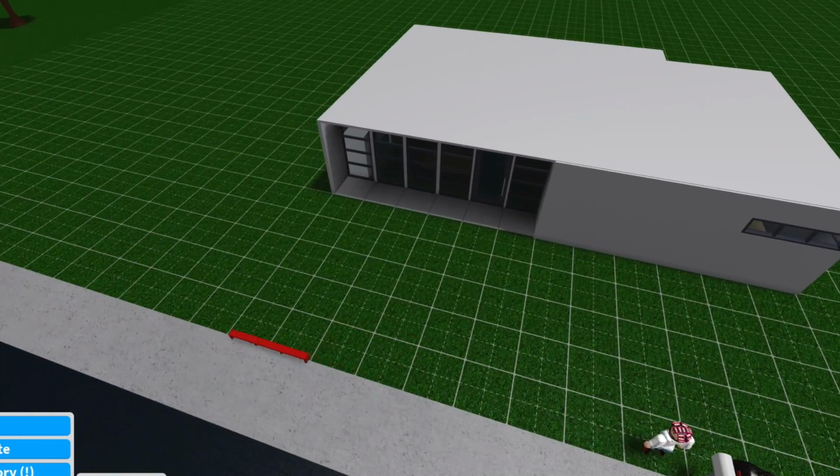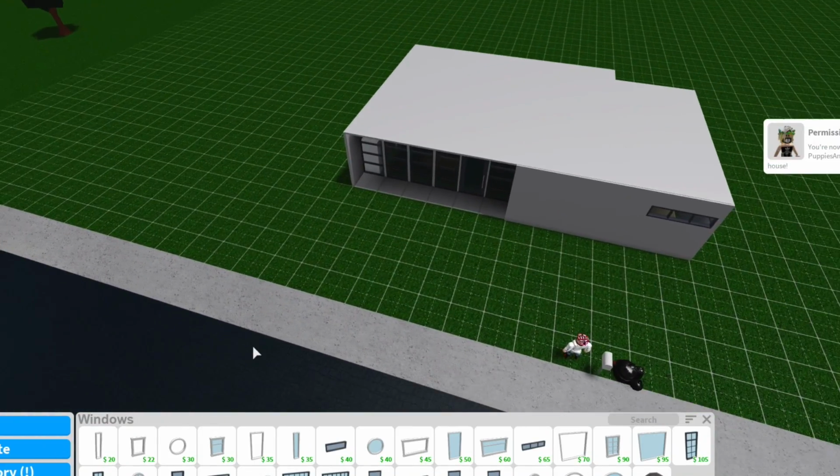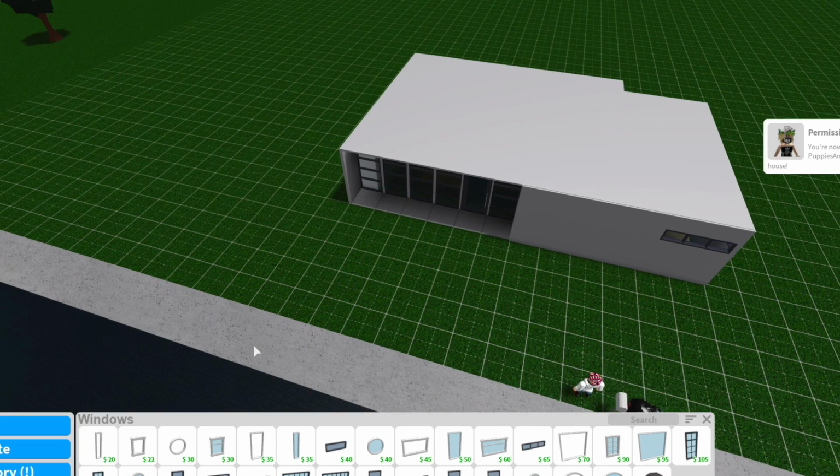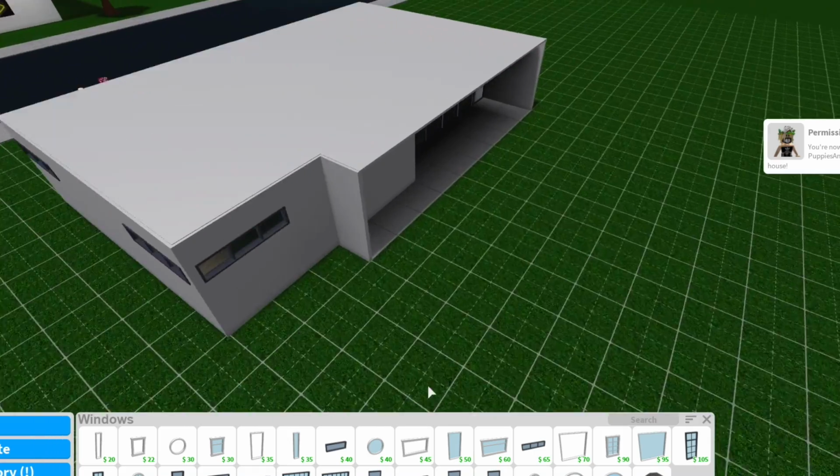And then here you have it, the box design I drew. I kind of ended up changing a lot, but that was a design I drew on my iPad and I just copied that over.